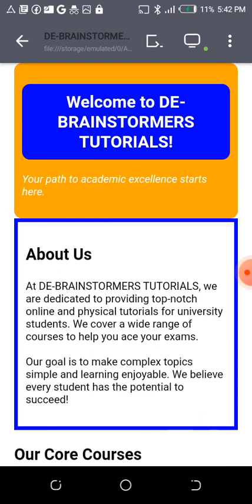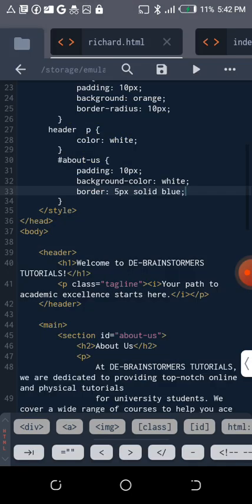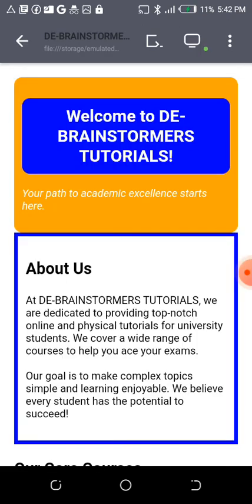You see that covering, those edges, the entire surface of the covering, is the border, right? The border. Now we want it to be 5 pixel thick and solid. Are you getting me now? And the color of the border should be blue, and that's what we have here. Do you understand now?